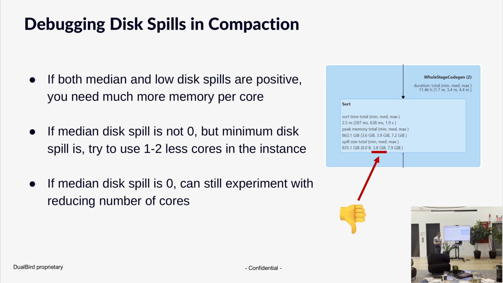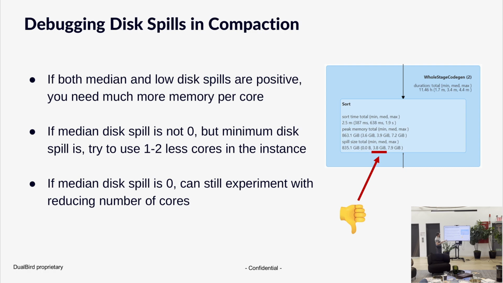In that case, your options might be to either decrease your compaction target, which you might not want to do because you wanted larger files. Another option might be, if you haven't done that yet, to choose a cloud instance with higher ratio of memory per core. That could help fix the problem. These instances are more expensive per hour, but in most of these cases, the cost you save by removing the spills would be larger than how much more it costs per hour. So that is something that could resolve that issue.